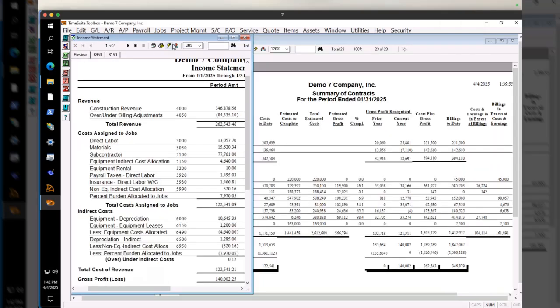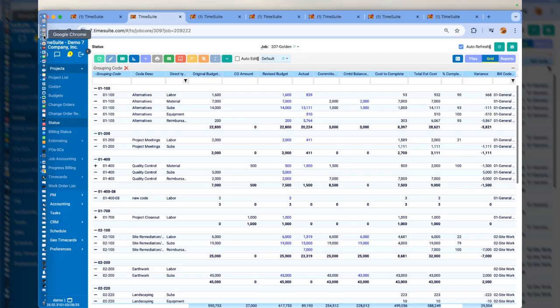Okay, so now I'll come back over here and I'll hit the lightning bolt. And now I have an over under allocation. My true job cost is 132. My job cost reports show 122. And so I want to retroactively allocate that indirect cost to true it up so my loaded labor rates and my burdens are accurate. I can calculate those correctly.